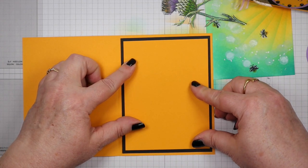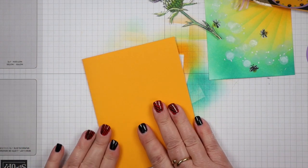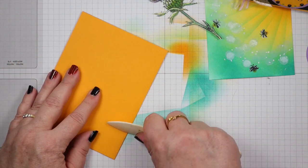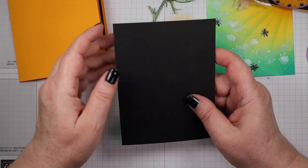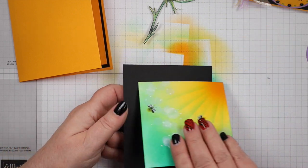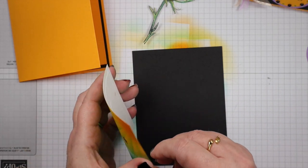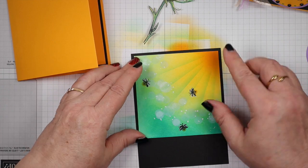Now if you're going to stamp a sentiment, I would say do that before you adhere this Mango Melody piece in. That way if you mess up your stamping, you can always turn it over and you got a second shot at it. I'm just going to use my bone folder here to get this to lay a little better. Here we go. And then I have a basic black panel that's 4 by 5 1/4. And I'm going to adhere my main panel background here to this card base here. There we go.